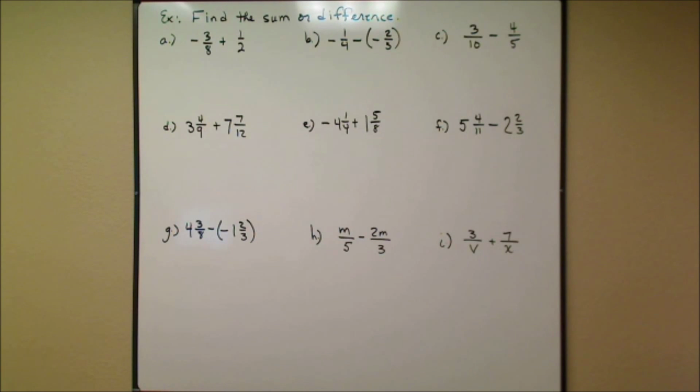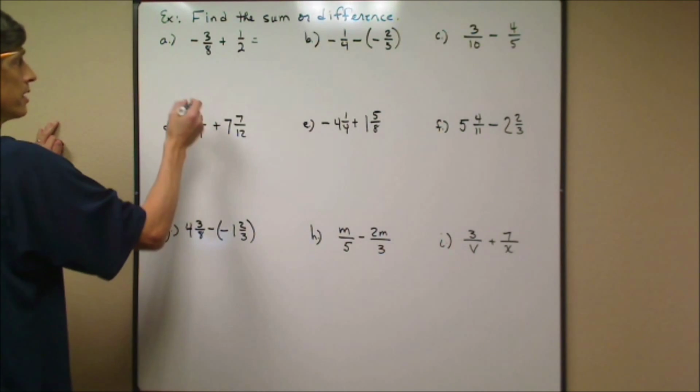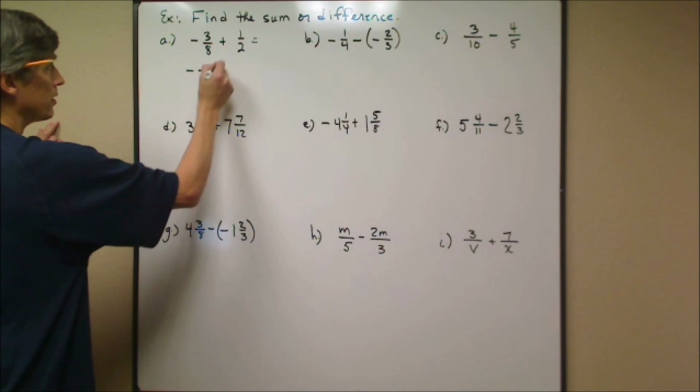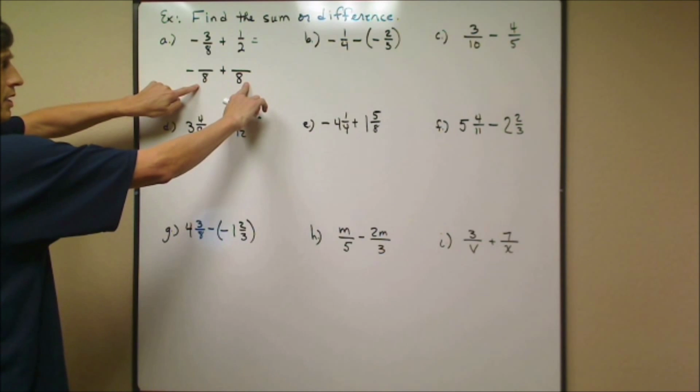Okay, let's start out with a couple of fractions here that are unlike. They have denominators of 8 and 2. So my first step is to find the least common denominator. Remember, that's the least common multiple of the denominators. So the least common multiple of 8 and 2 would be 8, because as you can see, 8 is a multiple of 2. So 8 would be my least common denominator. Now look what I'm doing here. I'm rewriting them so that they'll have the denominators of 8.